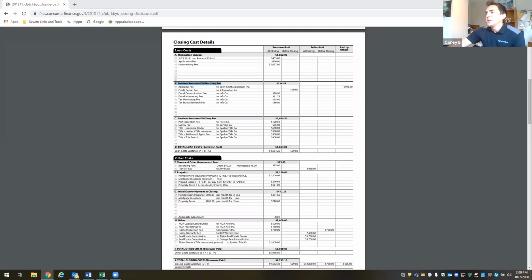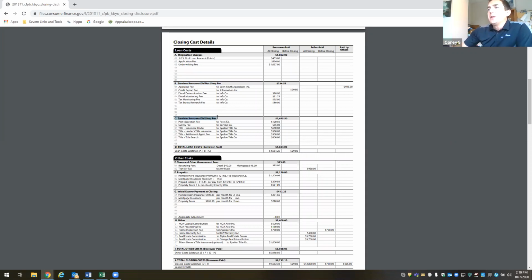It's important to note that this is a zero tolerance section. So because the borrower was not able to shop, we cannot alter or increase these fees to the borrower after we issue the loan estimate and then provide the closing disclosure. So for example, if we provide a loan estimate and the loan estimate says the appraisal fee is $400 and we don't have a changed circumstance, then that closing disclosure should list that the appraisal fee was $400. And that's what zero tolerance means. There's no tolerance for alteration. So things like lender charges, broker charges, affiliate charges, mortgage insurance charges would fall into this section.